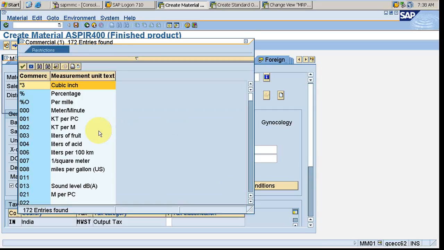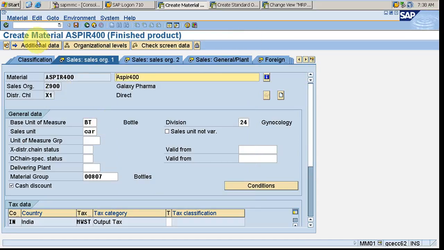Okay, so I manufactured that and am selling this. If you want the conversion, we can go to additional data and convert like 1 carton equal to how many bottles. Okay, so same unit of measure, what is the unit of measure we are going to have for this particular material, it's about a liter, like that kind of thing. And the division which we maintained there, 24, it's copied here. Okay, and the sales unit not varying.